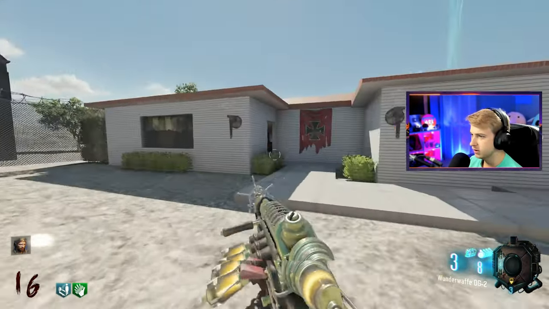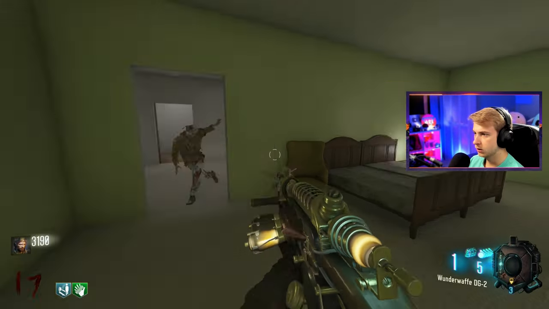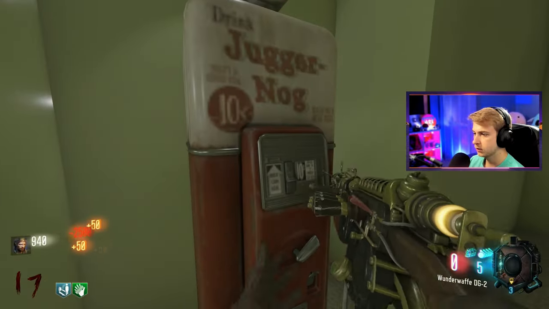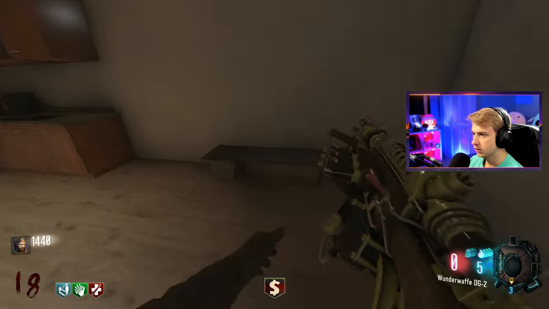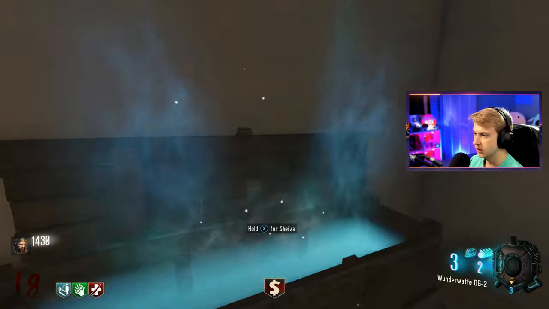All right, now I guess all there's left to do is try to get to as high a round as possible. Now, where was Jug at? What's in here? Uh-oh. Get Wonder Waffe. Give me this. Oh, fire sale. Let's try that out. Come back, box. Anything better out of the box? A Shiva. Eh, let's just grab it.